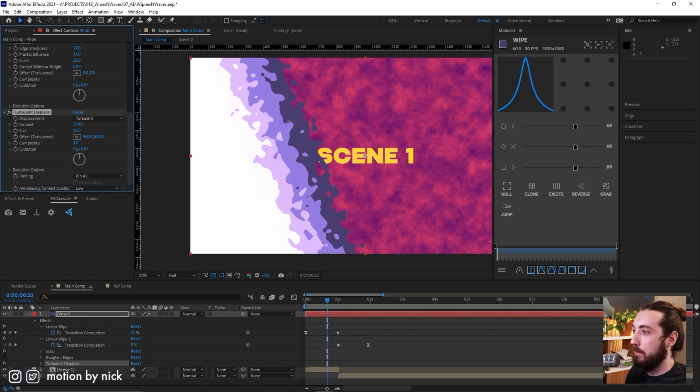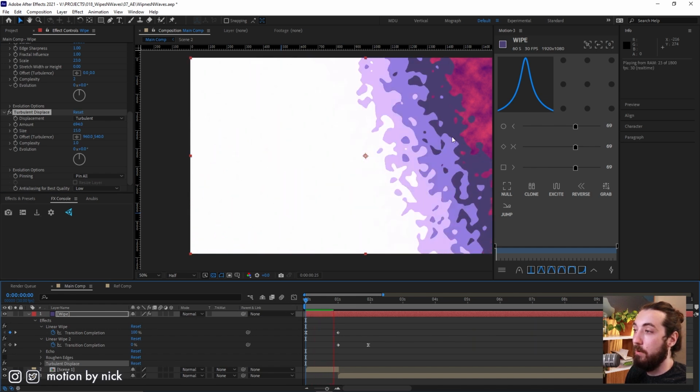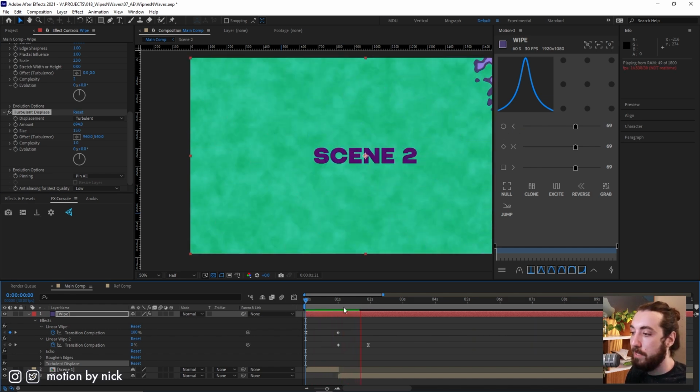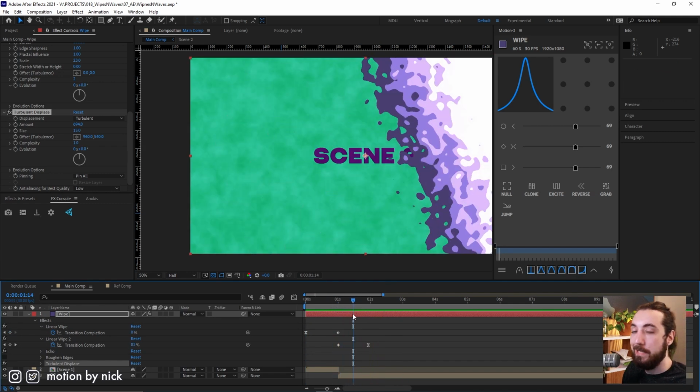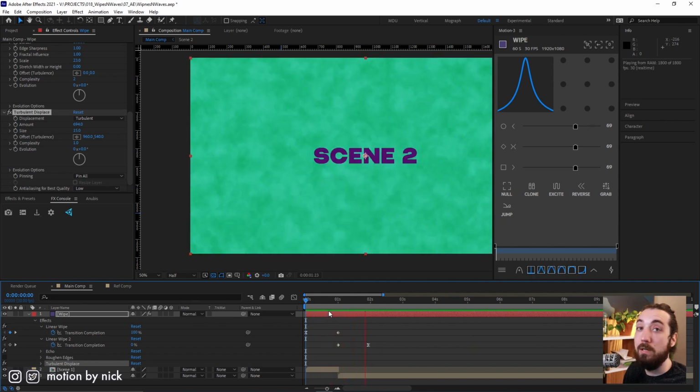That's pretty cool. You can make it really messy like this, and it's going to go a little bit slow because of our echoes. But now you can start adding on all these really crazy effects and start playing with your wipes and make some really interesting results.